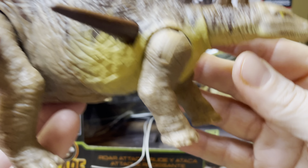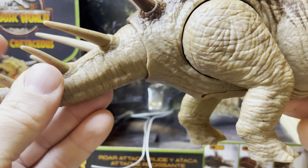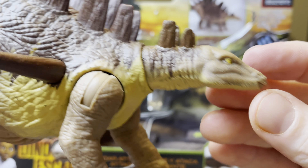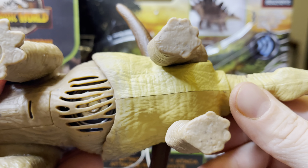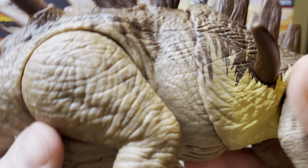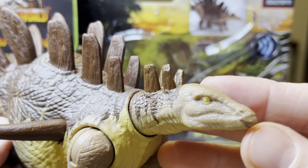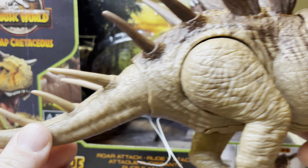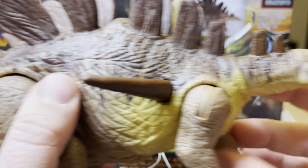So it's a very beautiful creature. They didn't paint the toenails of this creature, but that's fine. It's that sound box again. So it is a very amazing, beautiful dinosaur — they even bothered to sculpt on the bottoms of the feet right there. It's very nice. I like it, I love it, I want some more of it. And it retails for only $15 — it is a very beautiful, very affordable dinosaur, and there should be plenty to go around.